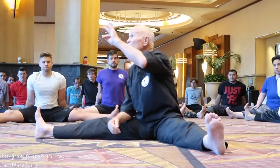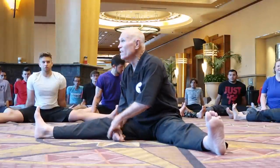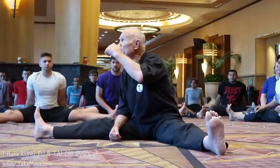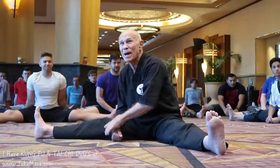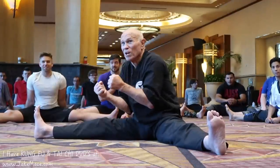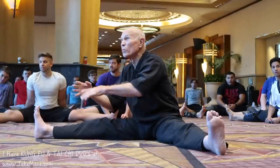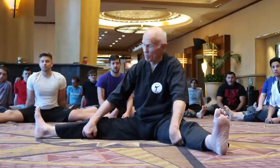We'll do three sets of these things. The first set, we're going to teach the muscles exactly what to do. Second set, we're going to make the muscles get fatigued. We're going to make the muscles get tired. Because when they get tired, what happens? They have to relax. Not to the point to where they're going to spasm on you, but to the point where they're going to relax because they're tired. And the third set, well, I'll let you know when that happens.